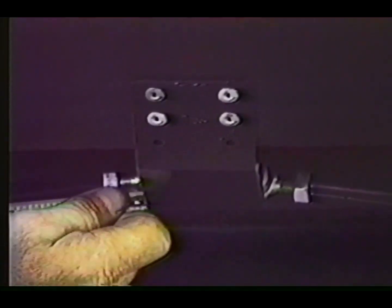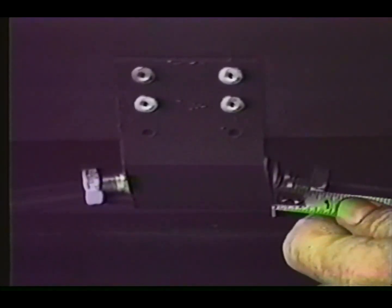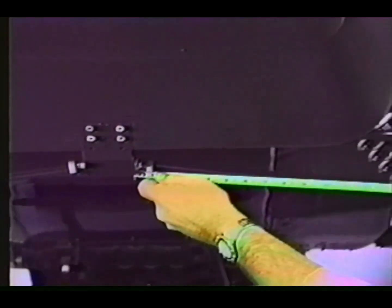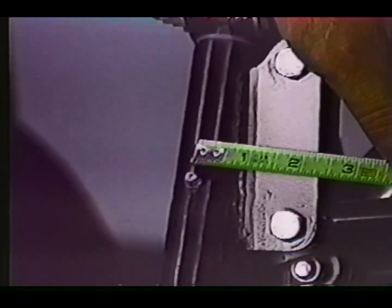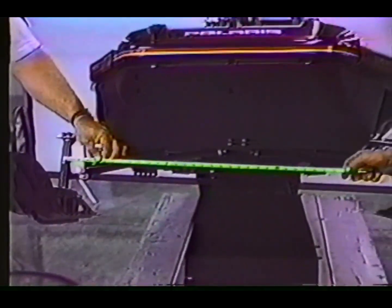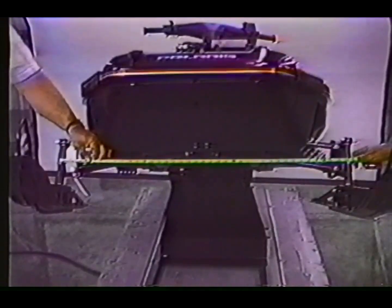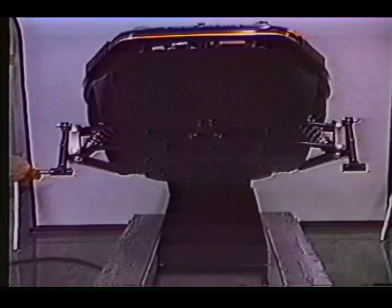Measure spindle centering to the chassis from each side to be sure that they are equal. Then measure total spindle width from center to center. Standard front ends should measure approximately 36.5 inches, while SP type front ends are approximately 38 inches wide. These major adjustments are normally required only after a front end rebuild and are easily performed before the nose pan would be reinstalled.